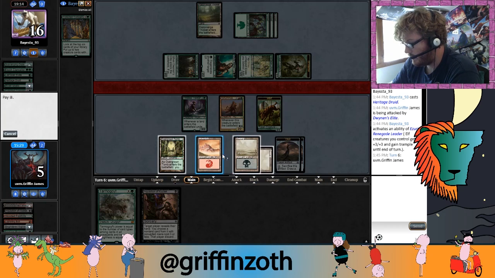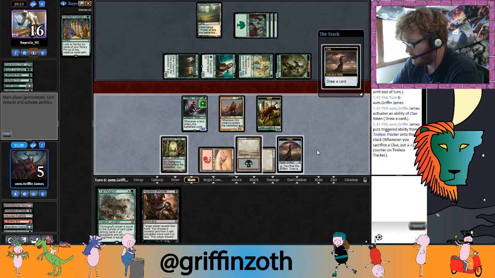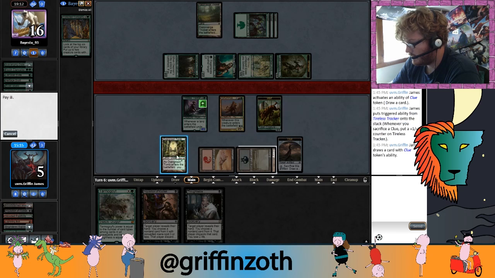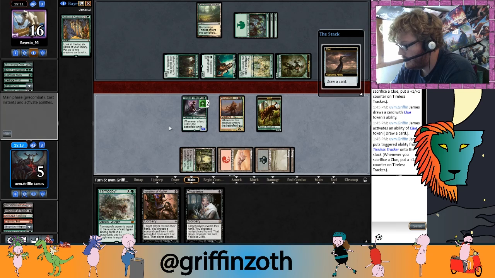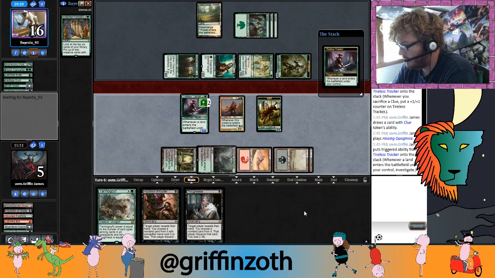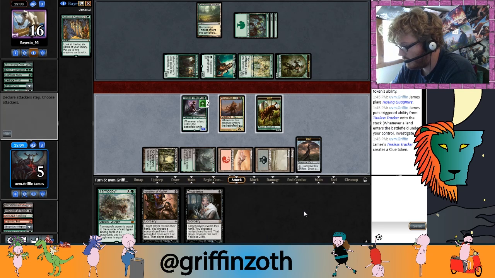Not very good. I actually tapped my mana like a doofus there. I'm not casting anything this turn. We're going to flip Huntmaster. Going to have a lot of blockers back. I'm going to kill the Azuri.